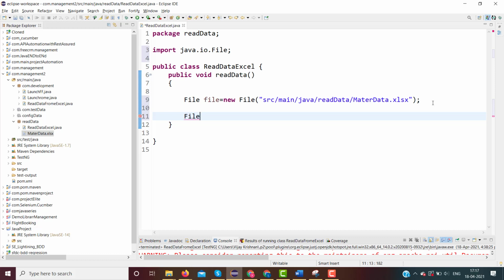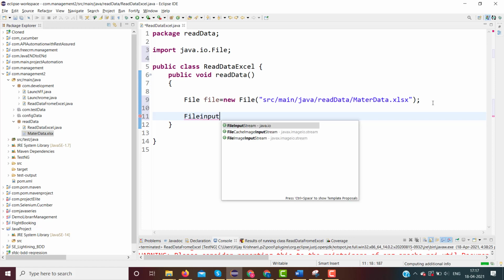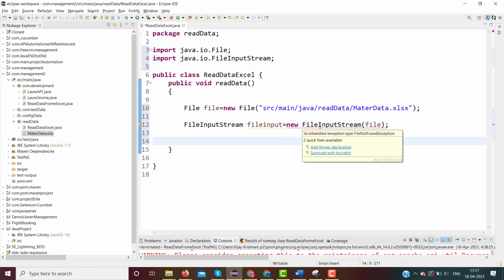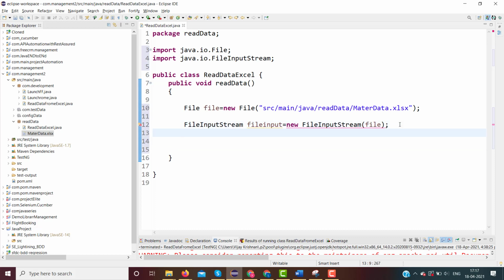To read the file, we have to create FileInputStream. Here I'm going to pass the object which we created for File, right? Now, what is the error? It is throwing the exception since we have imported the file, then we have the IOException as well. Keep it as it is.